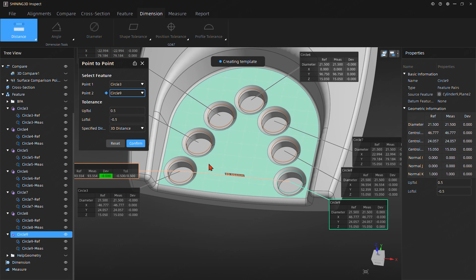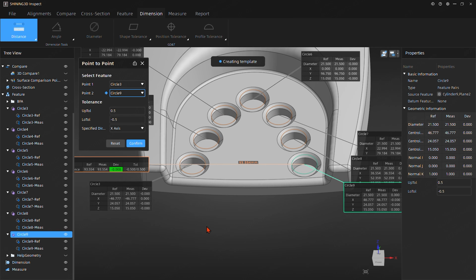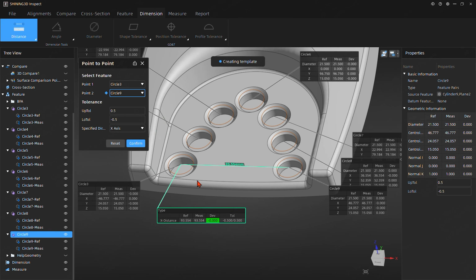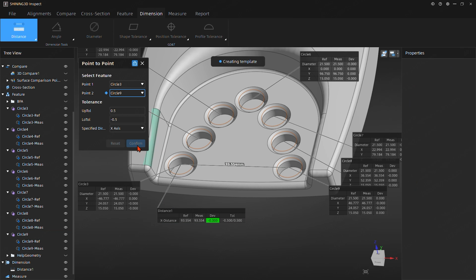It could be a 3D distance, but if needed, you can also change that to an aligned dimension, and you will of course get a result directly on the screen in here. So let's lock the dialog and confirm that.